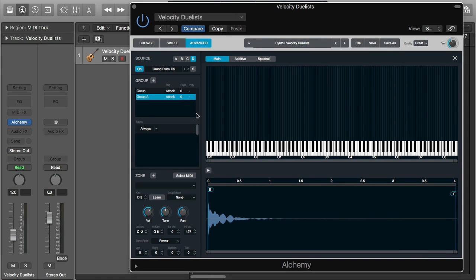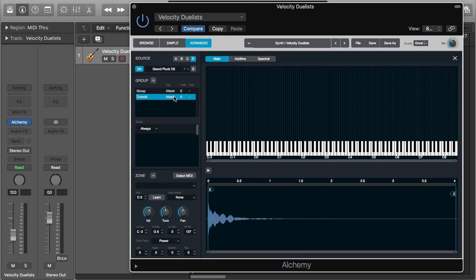Then, as I said, this window here is known as the group list. What it allows you to do is, if you double click, I can do a few things. Change the name of the group, which I'm going to change. Called tutorial just for sakes. Press enter, that's kept there. But then I have these 3 columns here. One is called the trigger, the other is the fade, and the other one is the poly. This is akin to the polyphony.